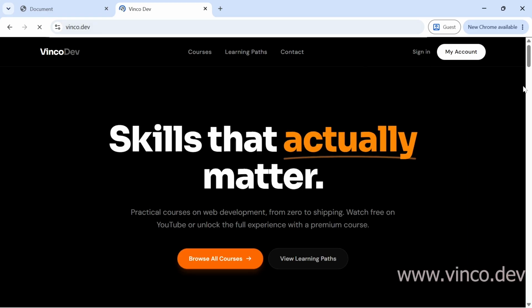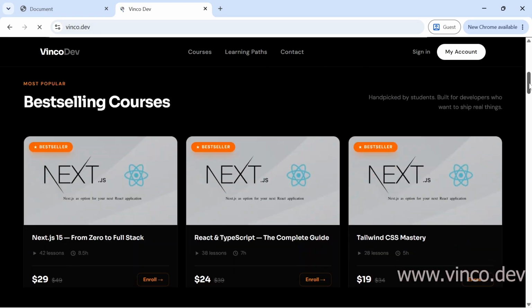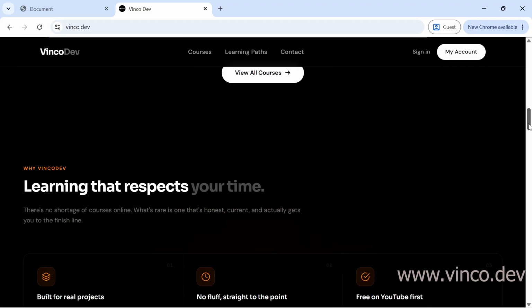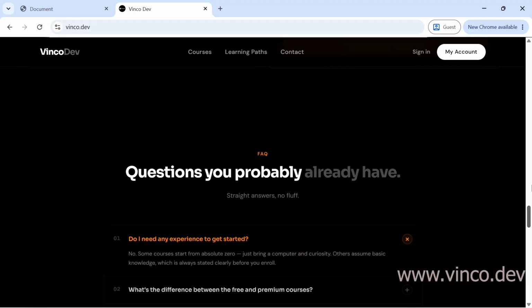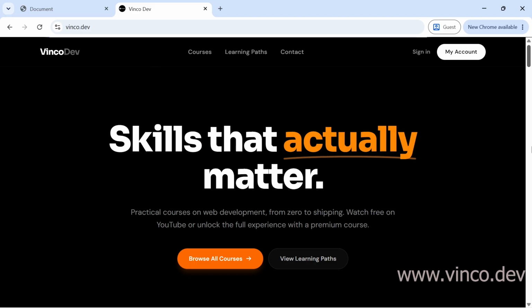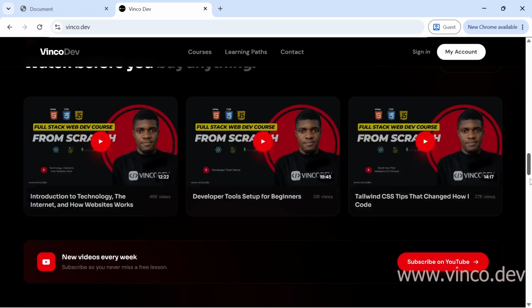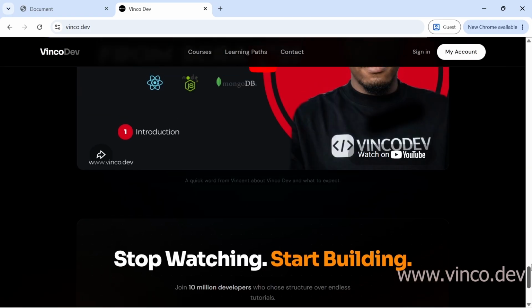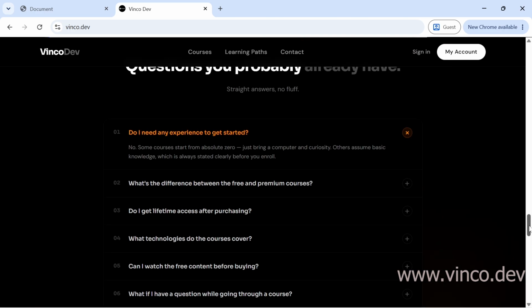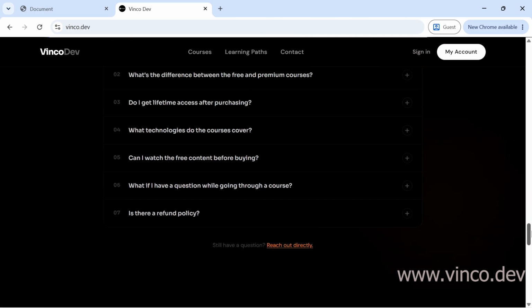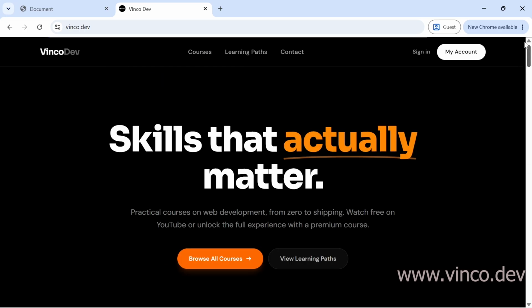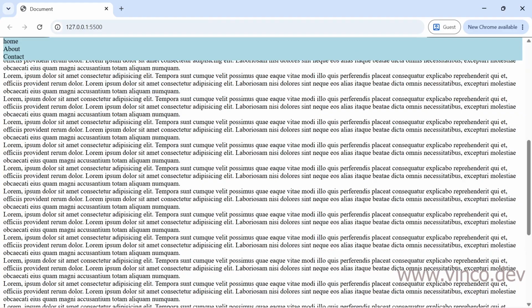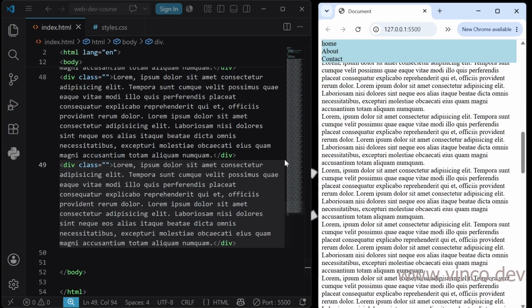I believe my navbar is also sticky here. You can see what I'm talking about. You can see how sticky this navigation bar is. That's one of the usefulness of using sticky for a navigation bar. In many websites you are going to be building, it's very good to make your navigation bar sticky so that wherever section the user is in your page, they can just go to the navigation bar and click on something. So that's one real-world case where you will use sticky.